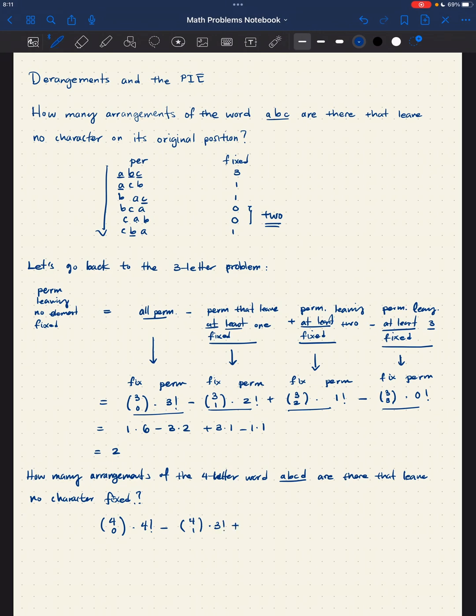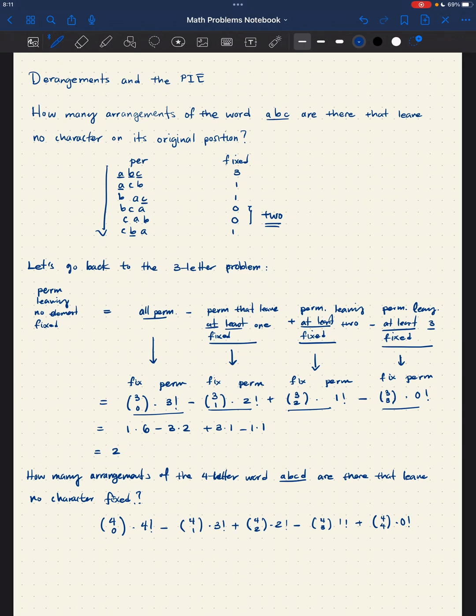Well, now we have to put things back, right? From 4, we choose 2 to fix, then we permute 2. Then we subtract. From 4, we choose 3 to fix, then we permute 1. And lastly, from 4, we choose 4 to fix, and then we permute the remaining ones.